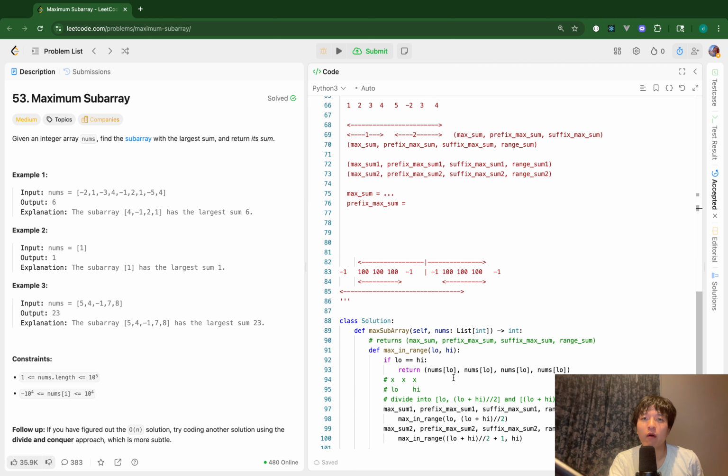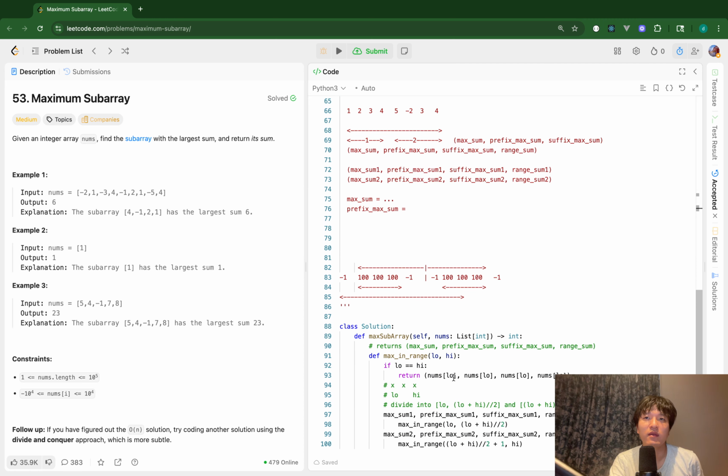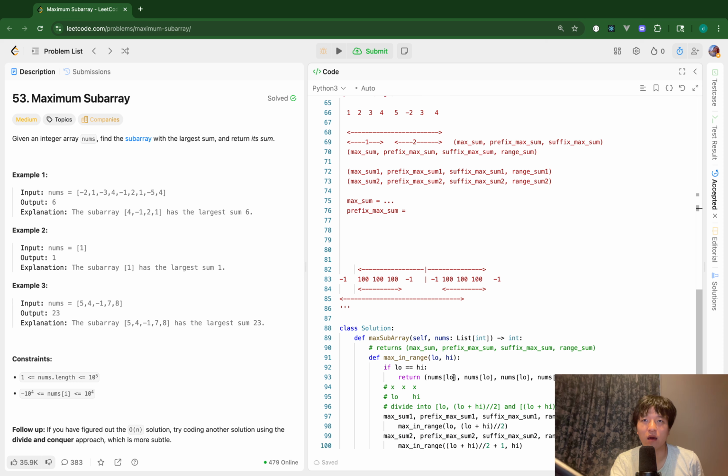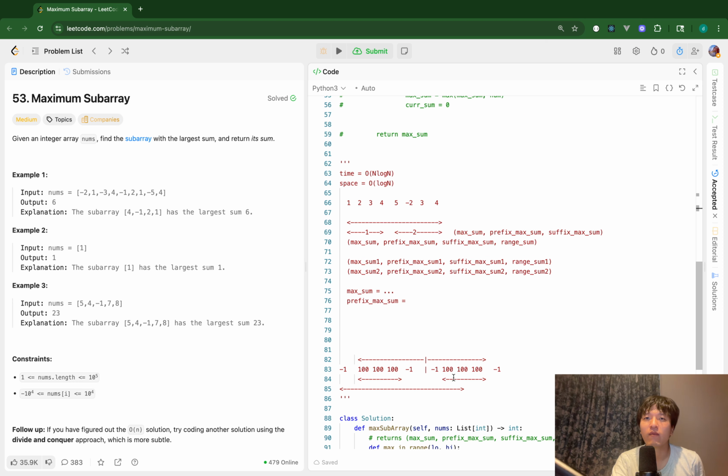And the second approach I introduced was using the divide and conquer. For divide and conquer approach, I returned these four attributes from each range operation, recursive function.